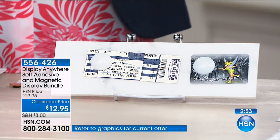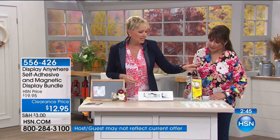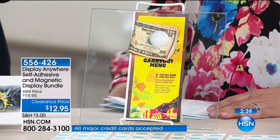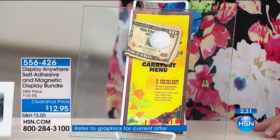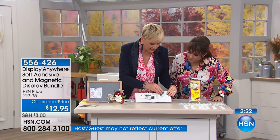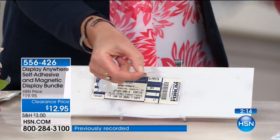Our house has two big windows next to the front door. If you need to leave a note for your husband, or if your kids are going to be home alone, you can put a menu and some money on the glass right next to the front door. You can put it on their door. If you have concert tickets and want to be sure not to lose them, put them right next to the door. Think about your office, kids' lockers, dorm rooms, school classrooms. No more cork boards, no more thumbtacks, no more nails.